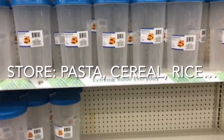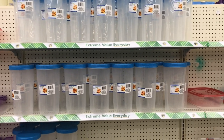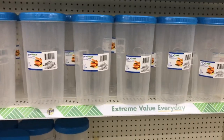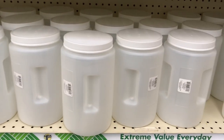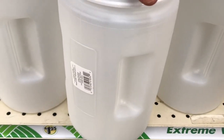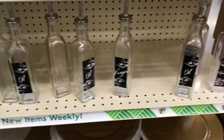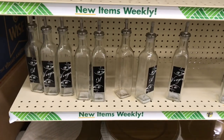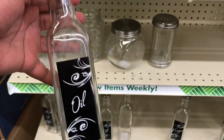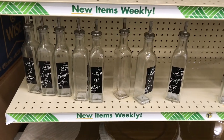I found a lot of containers that you can use to store pasta, cereal, rice, beans, flour, and sugar — and I even noticed some men use them to store tools. You can be really creative with these for a number of things. There are also similar containers for pasta, rice, beans, and more — let me know in the comments what you would use them for. Look at these oil and vinegar glass containers you can put near your stove. Of course, you don't have to just put oil and vinegar in them — you can put a number of other condiments of your choosing.